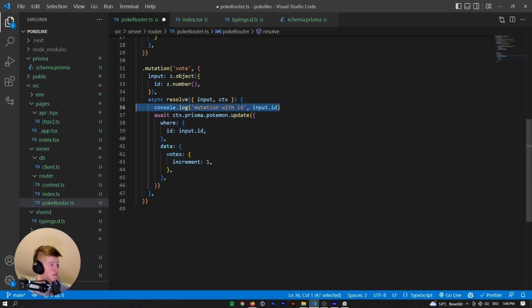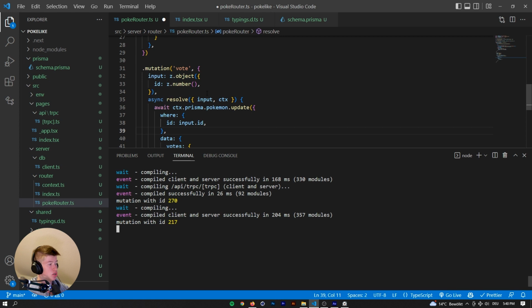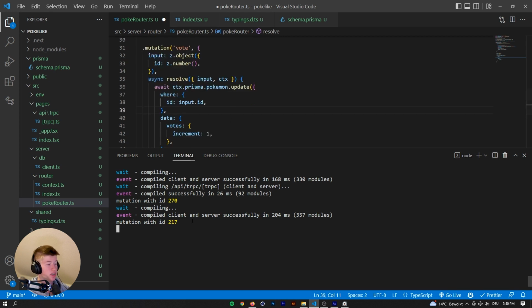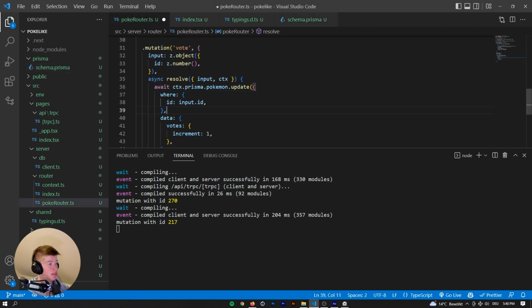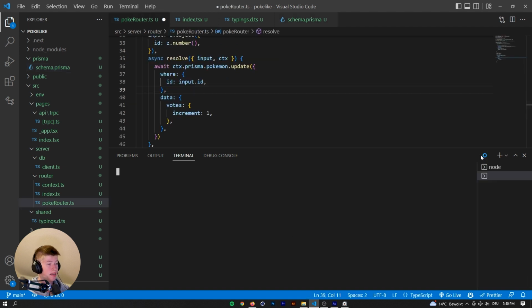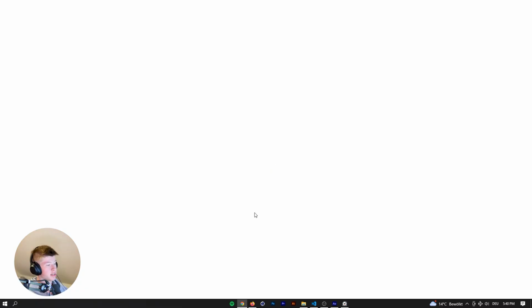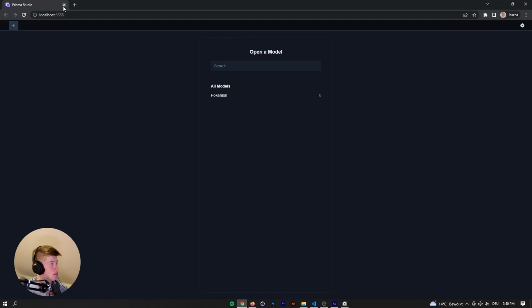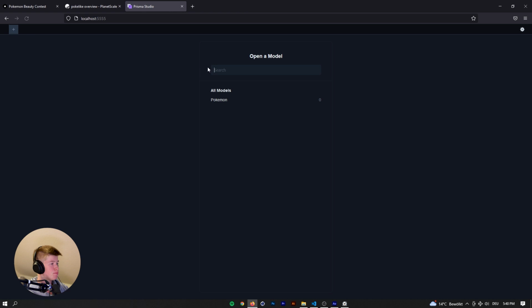Now let's see if this works as is, because I'm not sure if the update will actually create a model in our database, in this case a Pokemon that doesn't exist yet. To check, we can go to npx Prisma Studio, which will create a live view of our database. This is in Chrome, I want it in Firefox though.